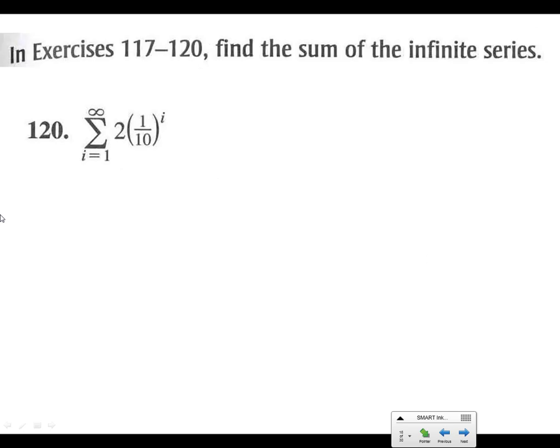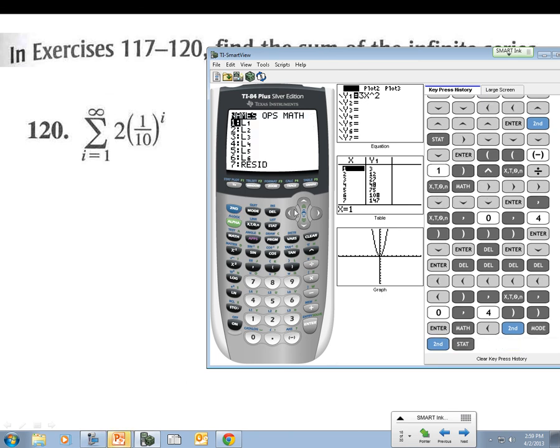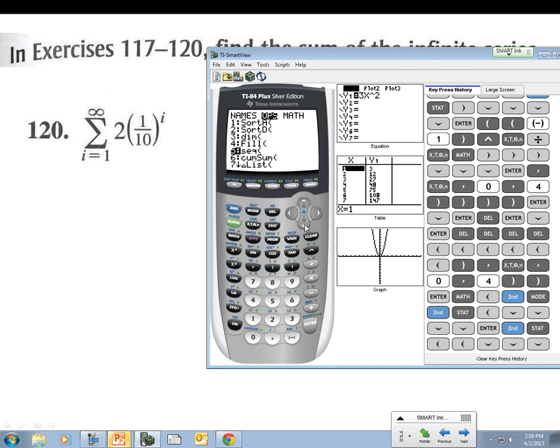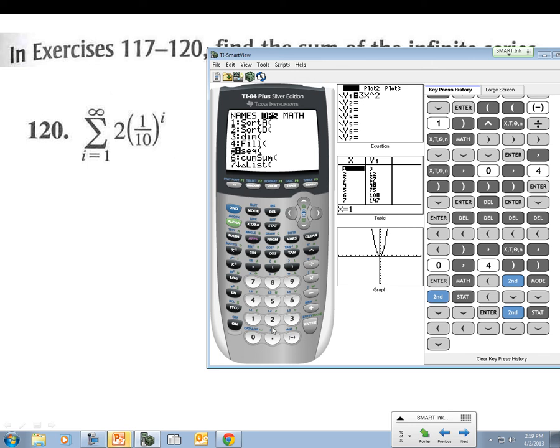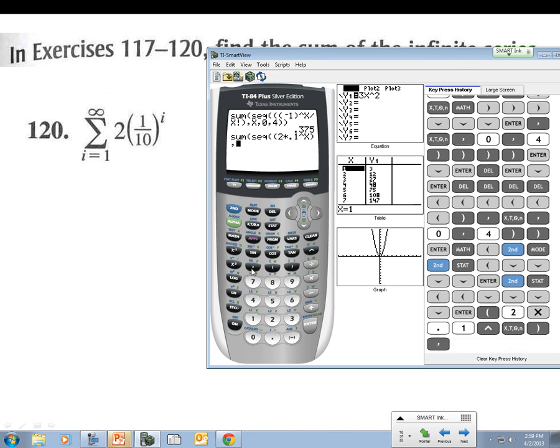Alright, last one to go over, 120. Let's find the sum of this infinite series here. And let me jump back over to our calculator. And so let's do this again. We're going to find the sum, which is in math of the sequence, which if I go to list is in OPS. Now remember, if you have the newer calculators, you can hit math, go right down to summation, which will make it faster. But if not, we're going to go in here. Parentheses for our formula, 2 times. I'm just going to plug in 0.1 instead of 1 tenth to the x, i in this case, in the book. Alright, so that's my formula. Comma, what's our variable? x, comma, we're starting at 1. End it because it's infinite.